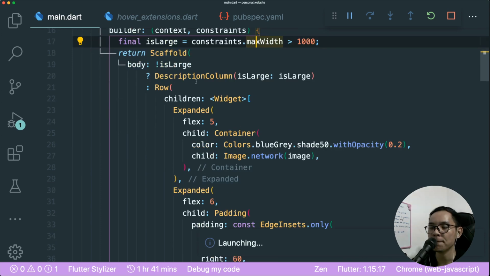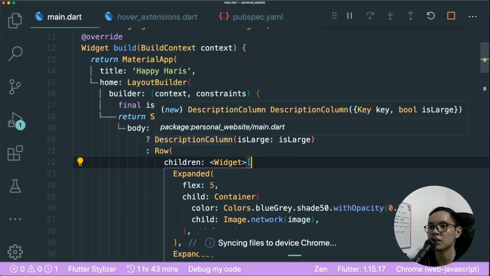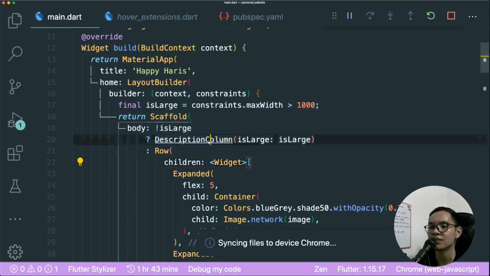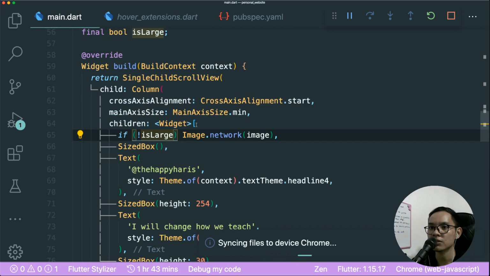So what I did is that instead of returning the whole row, I render the description column and not show the row instead. Yeah, so with the description column, I also have the isLarge method.